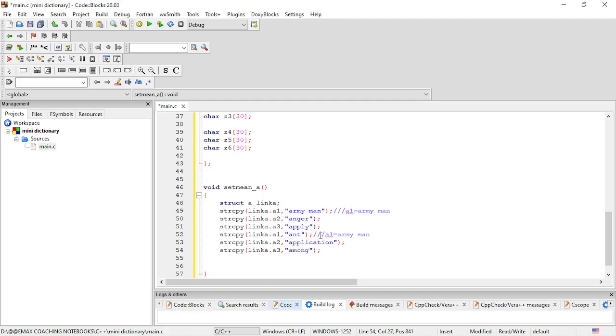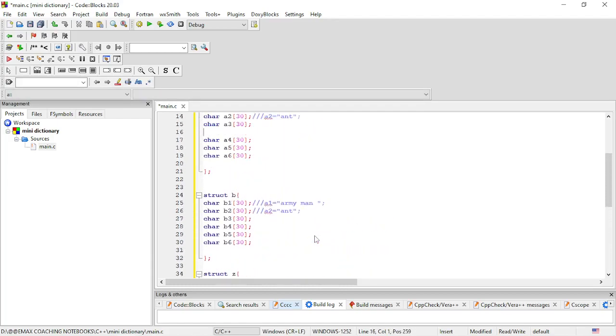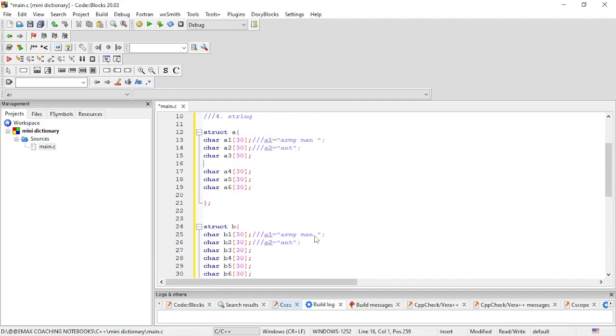I have to choose some specific word meanings for all these members of our structure. So all these things have to be assigned here. I hope you got what we have done through this code. We only set the meanings for this structure, and all of these contain some specific meanings. I hope we are understanding all of this.